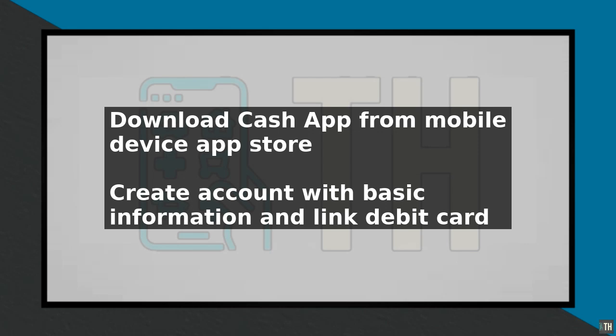Once you have downloaded the app, you will need to create an account by providing some basic information such as your name and email address. You will also need to link your debit card or bank account to your Cash App account. This will allow you to add and withdraw funds from your account.